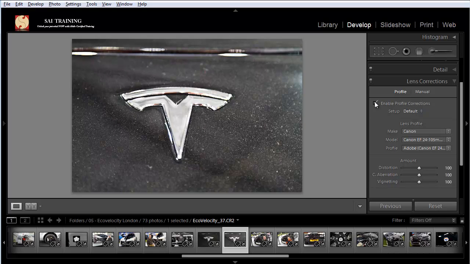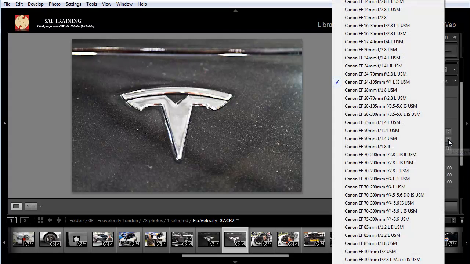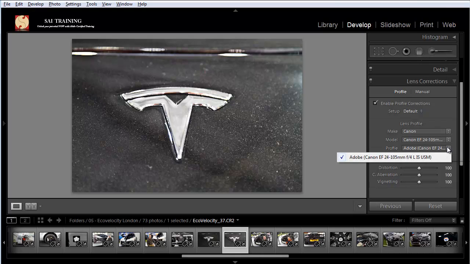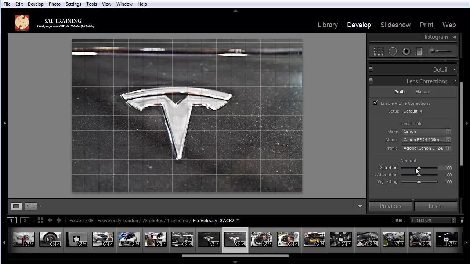You can see the image changes slightly, and you can see that Lightroom detected the lens that I was using, Canon EF 24-105L lens with image stabilizer. Okay, so that's the profile that it's using. It looks just fine. I could still adjust it if I wanted to, but the image looks just fine. There are no more distortions in the image.